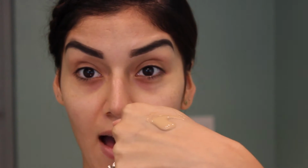All right, once we have done that, we're going to go in with the one and only foundation right here. And what I'm going to use to apply the foundation is what I have been using lately. I like to start off with this brush, and then I like to go in and dab it with the Beauty Blender to really just blend everything out. So this one's by Real Techniques, and it's the buffing brush. Looks like this. I just put a little bit like that on my hand, and then we will just be applying it on our face.